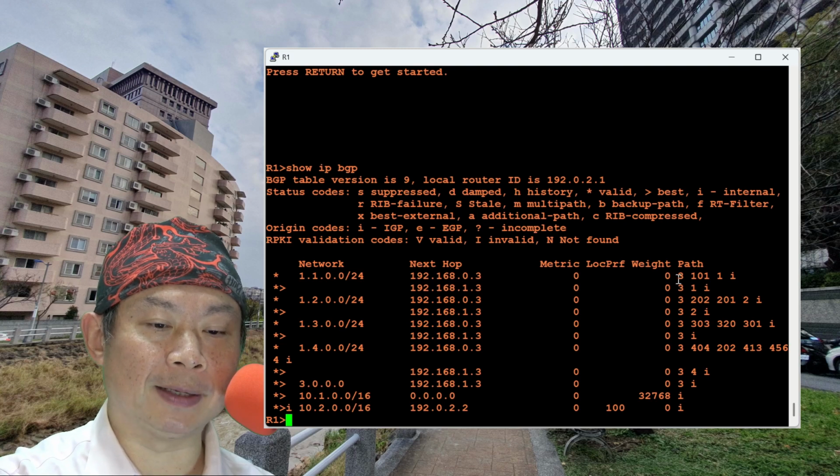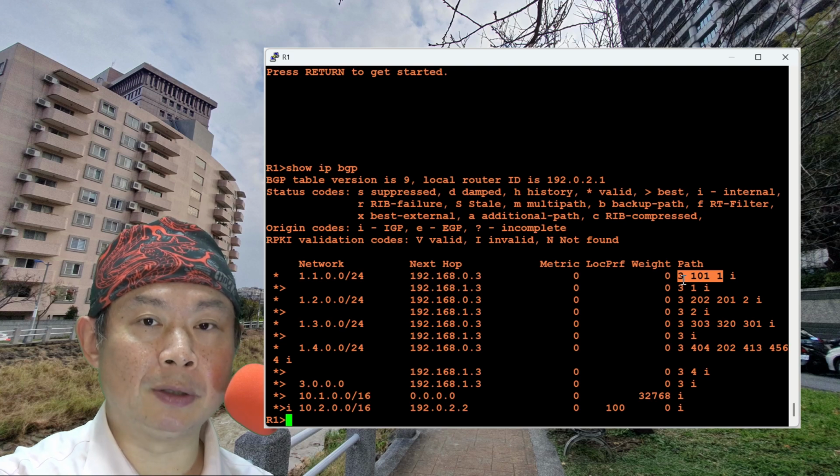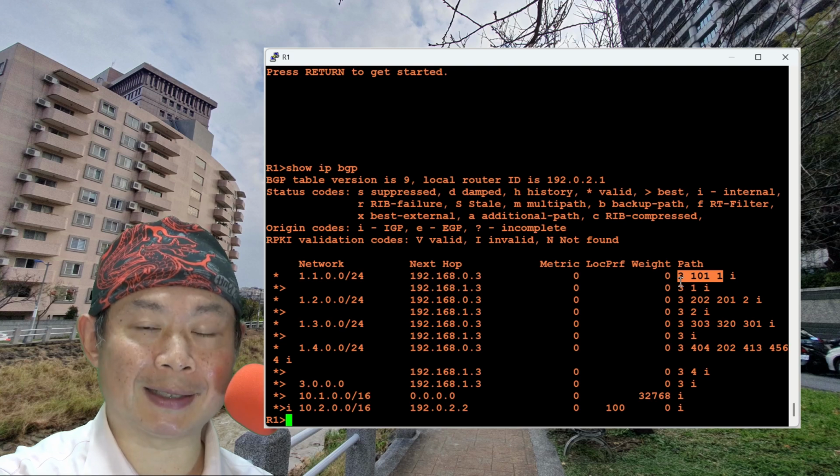For each route, there's an attribute called AS-Path. Basically, it is a list of numbers, but to search and filter with regular expression, we must convert the numbers into digits, into text first.